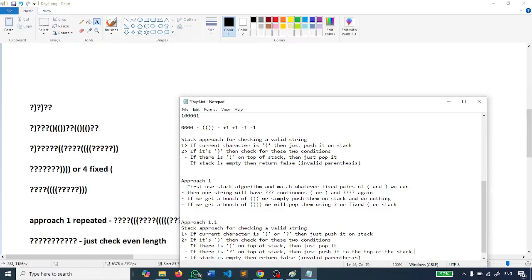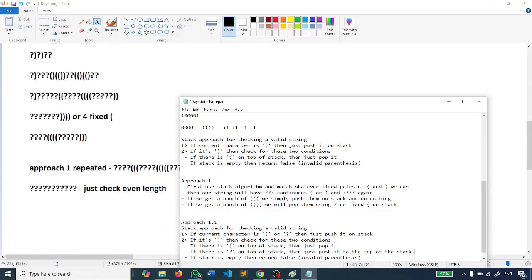So now we try to handle the case for consecutive close brackets. Do we actually need to do this, or can we do something else in this case?